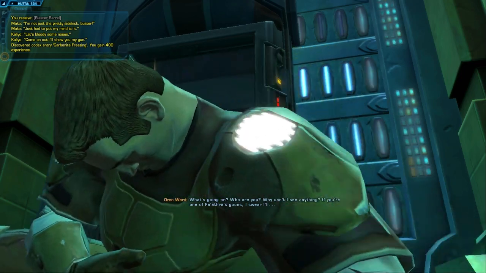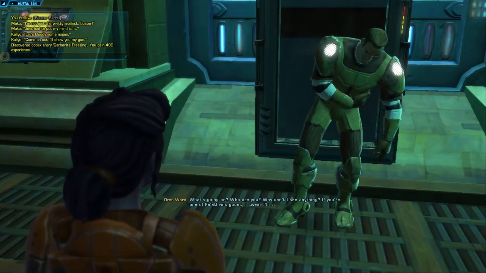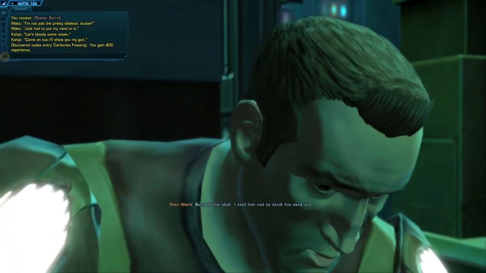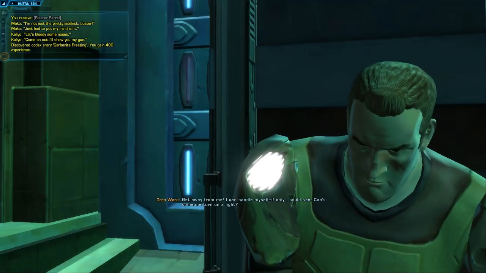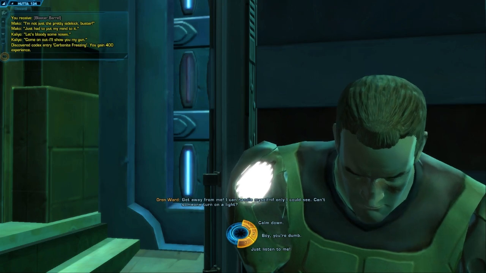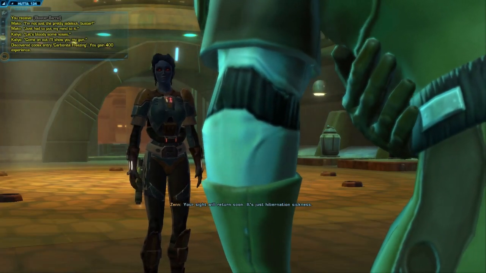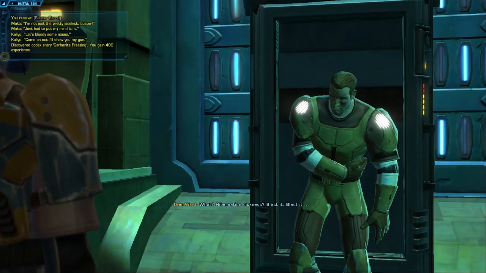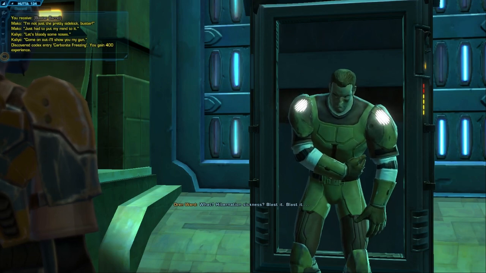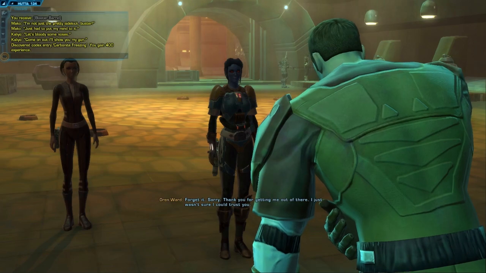What's going on? Who are you? Why can't I see anything? If you're one of Father's goons, I swear I'll... Burnock hired me to free you. Burnock the idiot. I told him not to stick his neck out. Get away from me. I can handle myself. If only I could see. Can someone turn on a light? Your sight will return soon. It's just hibernation sickness. What? Hibernation sickness? Blast it. Forget it. Sorry. Thank you for getting me out of there. Just wasn't sure I could trust you.